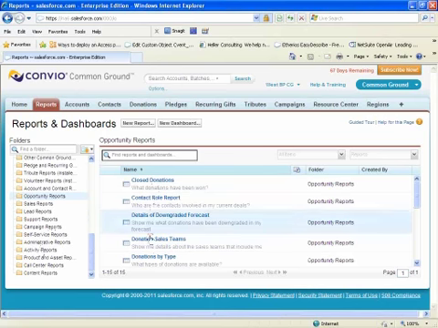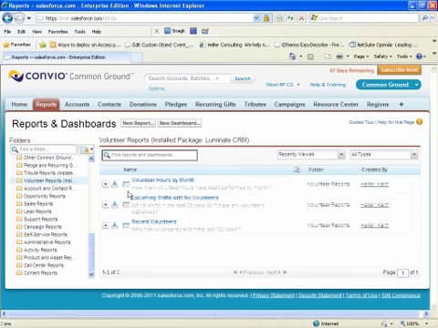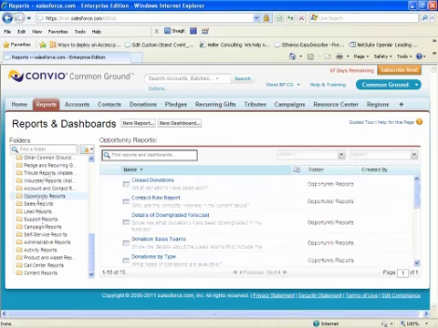When you look at the reports on the right-hand window pane, you'll find that some of them have little icons next to them. These icons tell you that these are reports that are from managed packages. For example, this icon here, the arrow going down, tells you it's a Convio report, and it's already been defined for you. Obviously, you can also create new reports, but a number of reports come with Luminate by default.